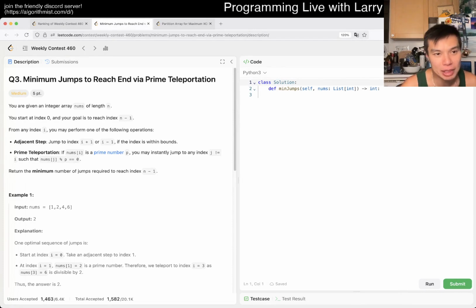Okay, Q3. Minimum jumps to reach n via prime teleportation. nums starts at 0 and goes to n minus 1. Okay, you could go left or right. Prime: if nums[i] is prime, from any index j that is a multiple of it, you can jump to i. Okay, so it's just about constructing graphs.